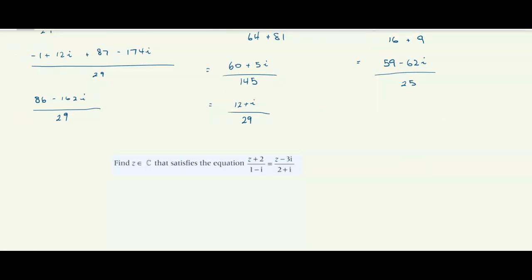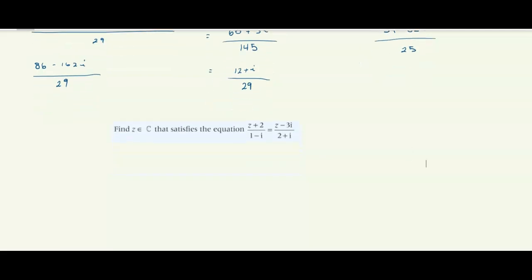We're solving for z. It's a complex number. Don't get your z's and 2's mixed up here. Be very careful. I've got a z here and I've got a z here, so I'm going to make sure I've got my little dash through my z. So I've got, just cross multiplying now, z plus 2 by 2 plus i equaling z minus 3i by 1 minus i. Okay, off I go. Therefore, I've got 2z plus iz plus 4 plus 2i.